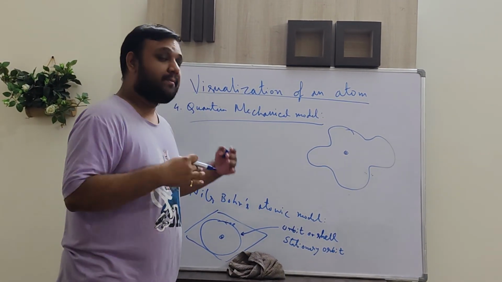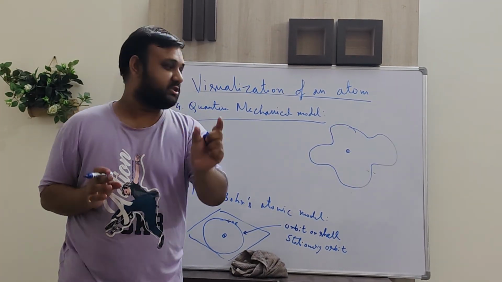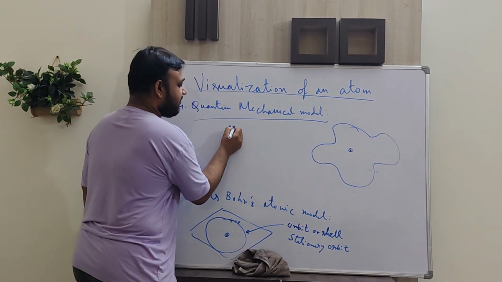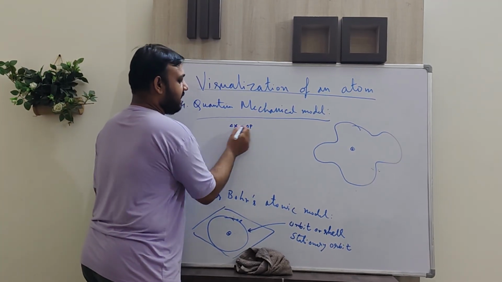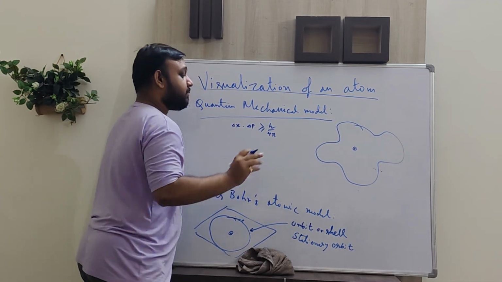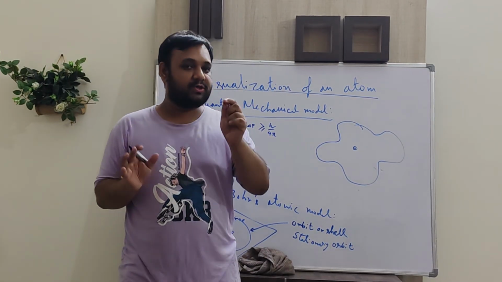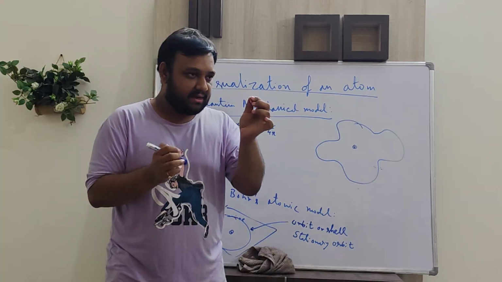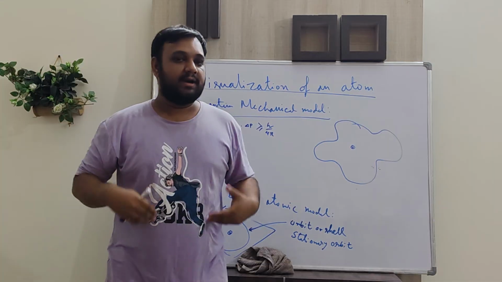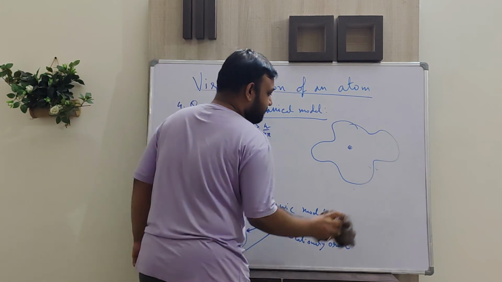We cannot exactly determine the angular momentum of the wave. We can determine a relative position or a relative momentum, which, according to Heisenberg, means the product of the position error and the momentum error must be greater than or equal to h by 4 pi. This is the postulate of Heisenberg. Why am I telling this? Because in this model you have to visualize that the nucleus is there, but exactly where the electrons are outside the nucleus, we don't even know. Now I am trying to make it more comfortable for you to think of it this way.